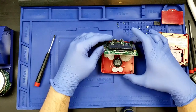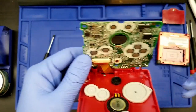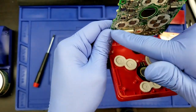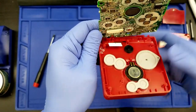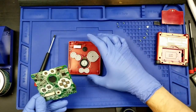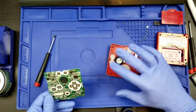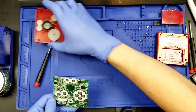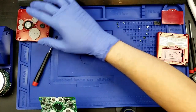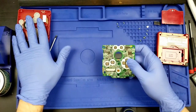You can't really see it at this angle, but right in there we've got a ribbon cable, and we need to detach this ribbon cable just like that. Now, I am going to need this speaker as well, but I'm going to leave this speaker in here for now. And we are going to set this off to the side, because we're actually going to need these pads.